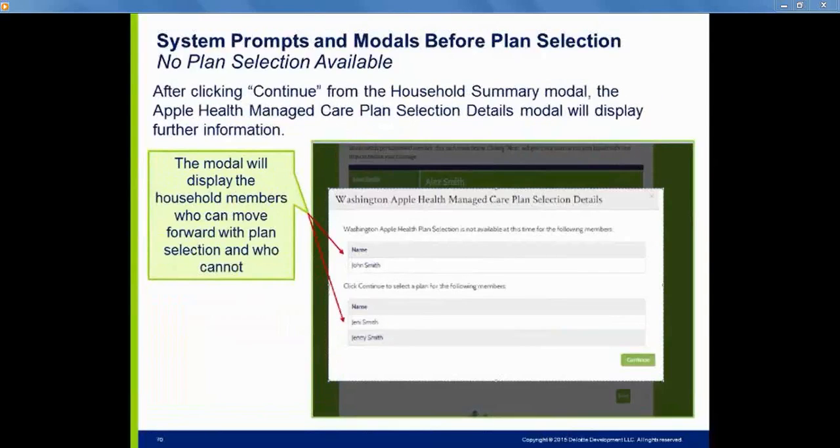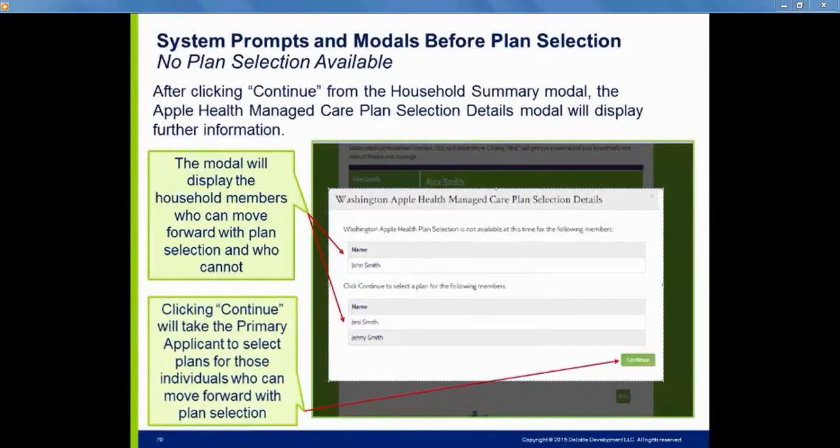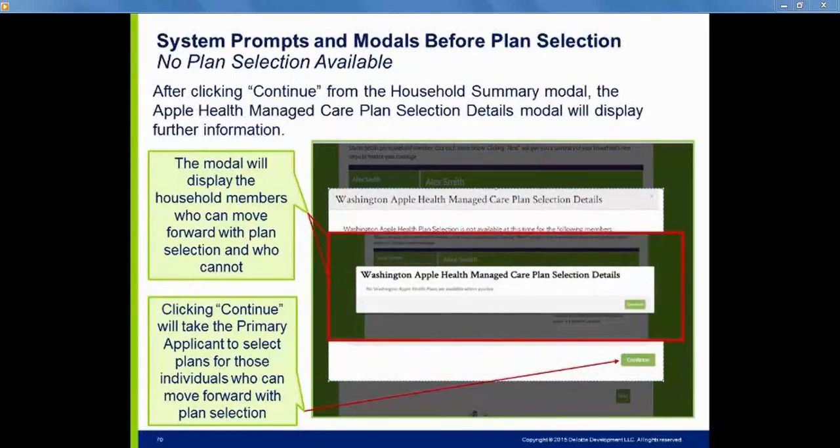The Apple Health Managed Care Plan Selection Details provides further information on who within the household can move forward with plan selection and who cannot. By clicking Continue, the primary applicant will be navigated to plan selection for those eligible individuals in the household. For those members identified as having no managed care plan available, here is an example of the modal which will list the reason why the Apple Health member could not select a plan.